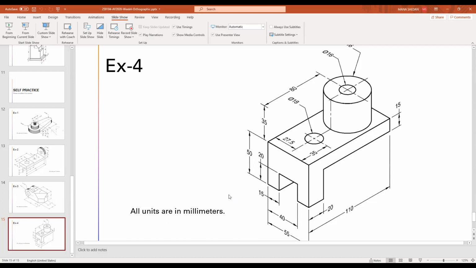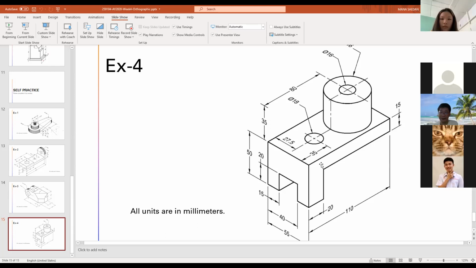From next week onward, we try to finish within the week. I think that's all for this week. This week we do orthographic, and next week we will do orthographic plus give dimensions.